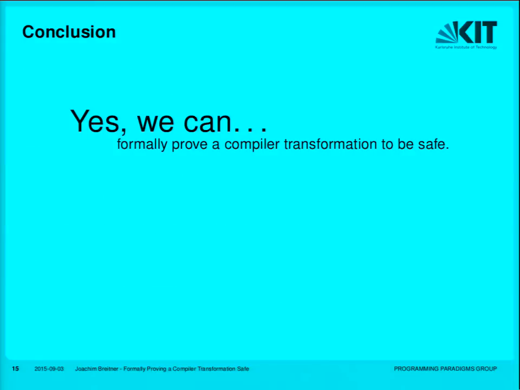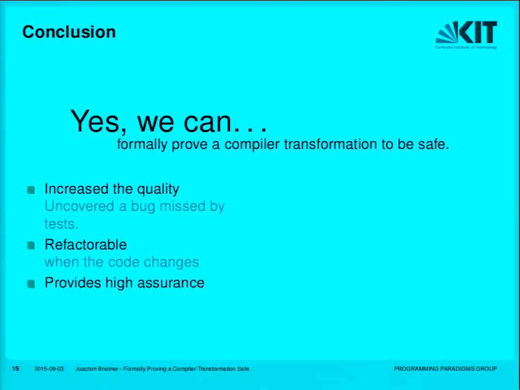So what's the conclusion? There haven't been many attempts to formally prove that something is an optimization, and even fewer that have done so in a machine-checked way. So yes, we can. That's the main result, I guess. There are benefits of doing it. Just like in the previous talk, if you formalize something, you find a bug. I also found a bug in the implementation, or rather in the algorithm, that was missed by my test cases. So it did improve the quality of the code.